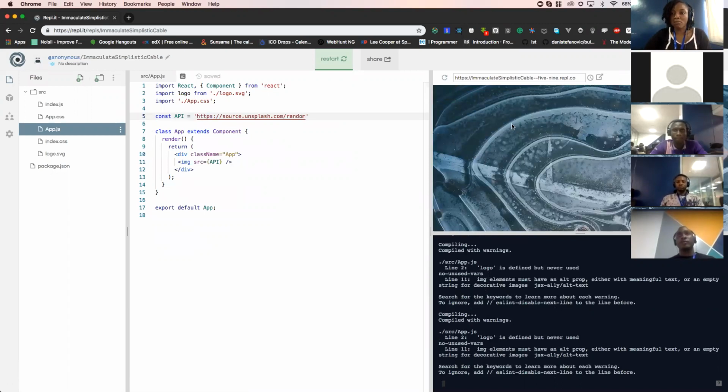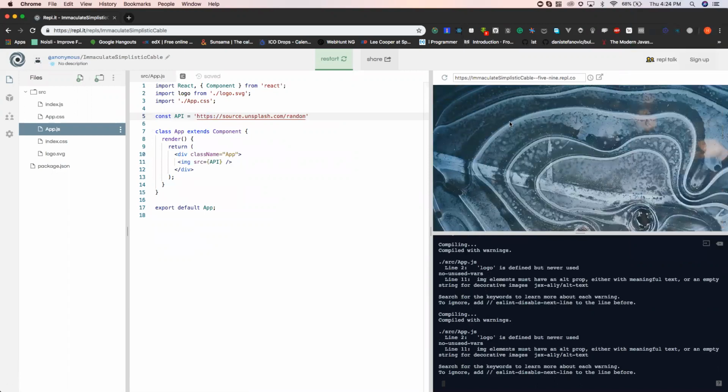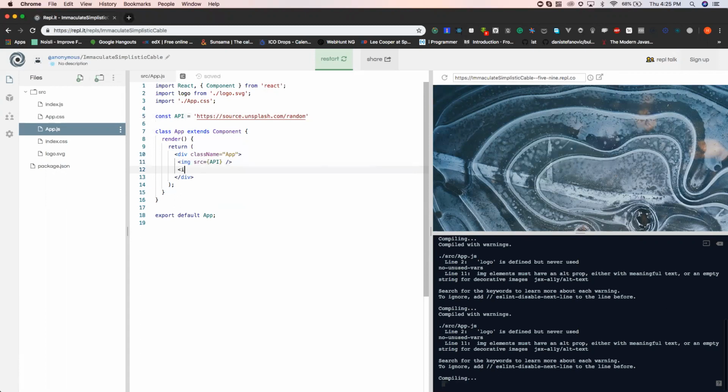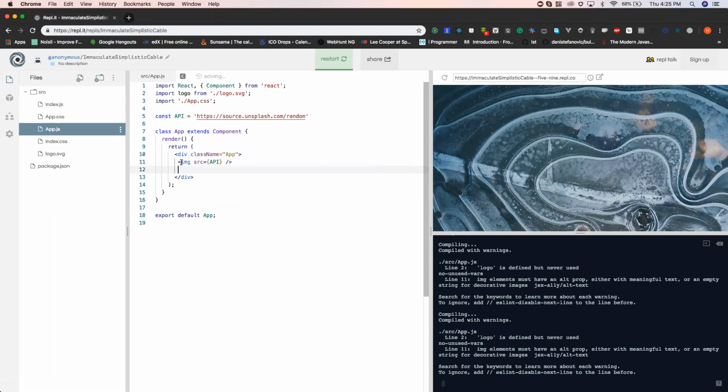So we just displayed this image, and now let's assume we had many images, and we're receiving them from an API. We received an array of images, right? So instead of having to write another image tag, which leads to the other one, we could simply do something like this.